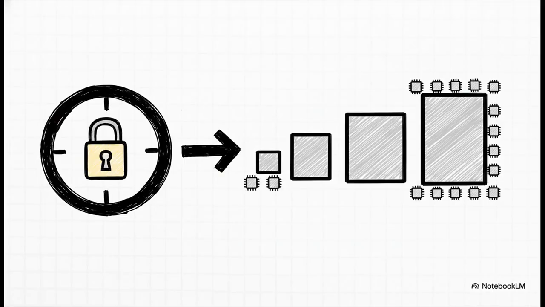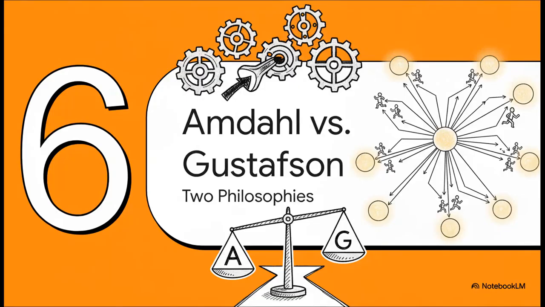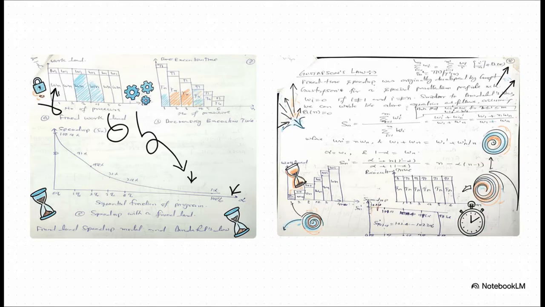And this just reframes the entire question. It's not, how much faster can I do my job? It's, okay, I've got an hour. What's the biggest, most complex job I can possibly get done in that hour? The focus shifts from shrinking the time to growing the problem. So what we have here aren't just two different equations, they're really two totally different philosophies about what computing power is even for. And this comparison just makes it so clear.